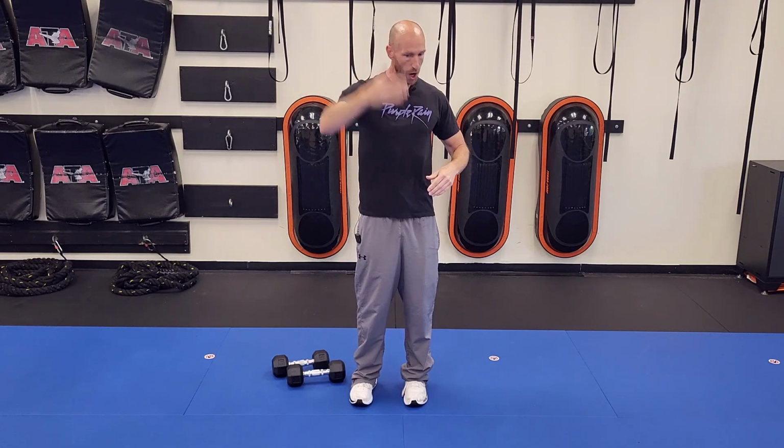Here is how the workout's going to be structured. Super simple. We're going to go 5 exercises. It's going to be a total body workout once we get through these 5 exercises. 40 seconds to work, 20 seconds to switch, and we're going to go through that 3 times.